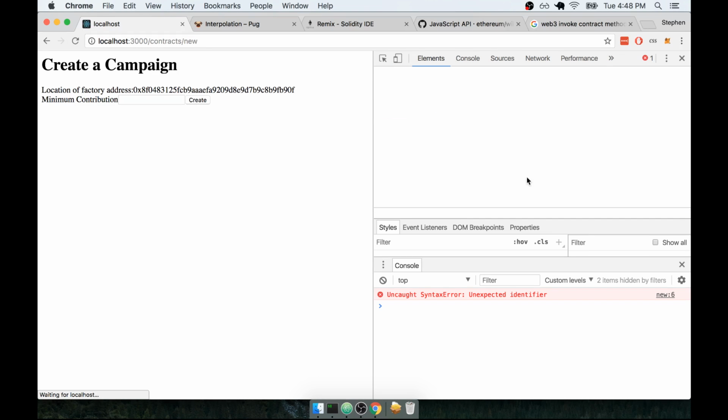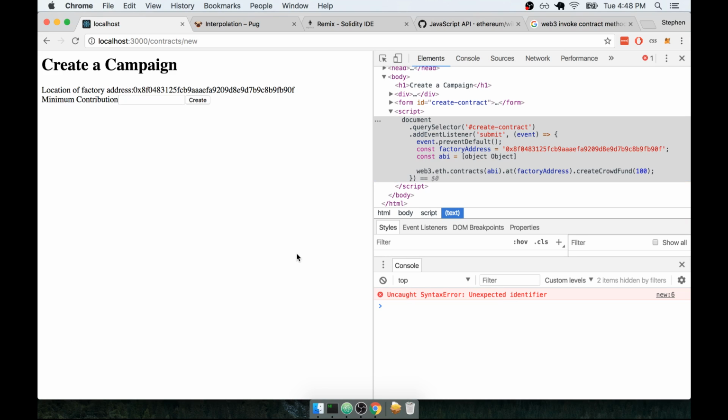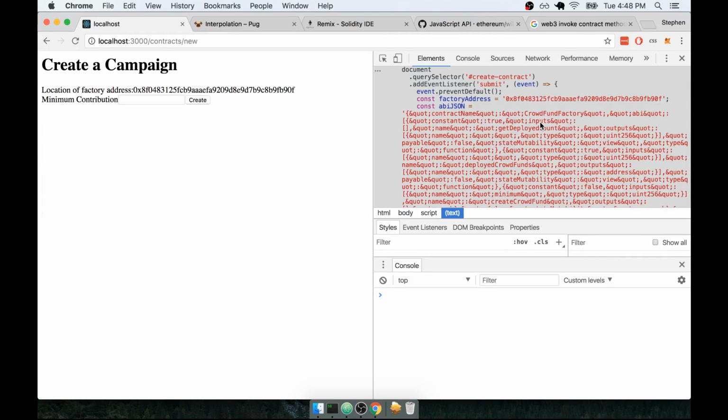We might have to JSONify that darn thing. Yeah, we need to JSON. Okay, ABI, JSON.stringify, and then we're going to pass in that JSON right there, JSON.parse, with capital JSON. There we go. All right, let's give this a shot. So now this, oh no, shoot.